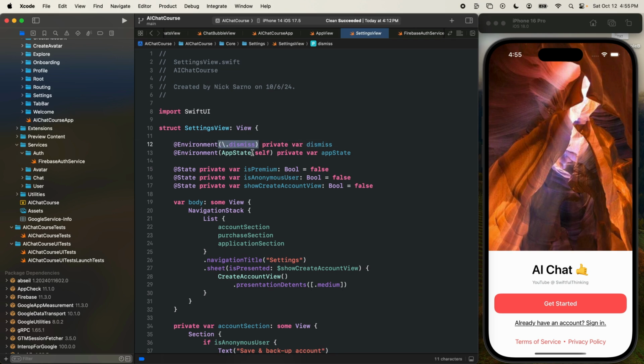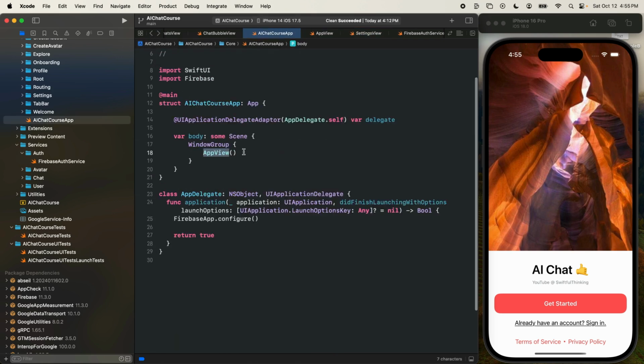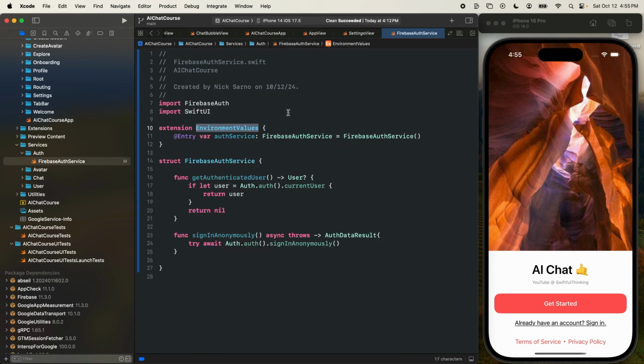This is actually using the key values. The difference between these two is that the key values initializer gets automatically initialized here, which basically means that no matter where we are in our SwiftUI views, there always will be one in the app because this is always being initialized at the launch of our application. So that's why we're not going to get those crashes when we use the environment values environment.